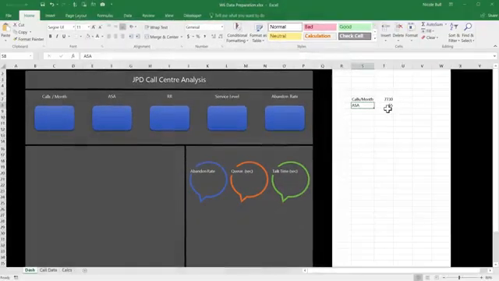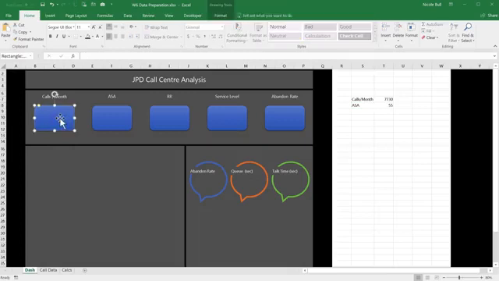So I now have the values in the sheet, but how do I get them into the actual graphics themselves? Obviously, I could just have a cell and put it in, but again, that limits our scope in terms of moving things around. So instead, I'm going to click on my shape, come up to my formula bar, type equals, and click on the cell that contains the value I want. I can't put a calculation in here, but I can put a cell reference. And when I click enter, it has now pulled that value directly into my shape.